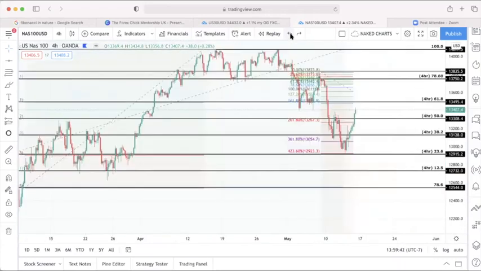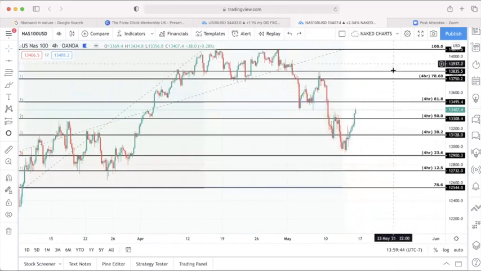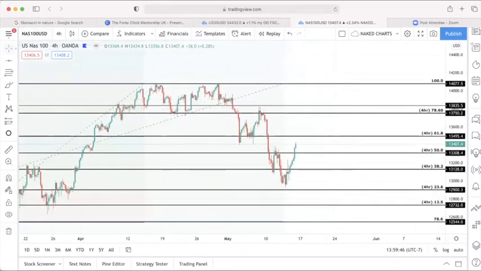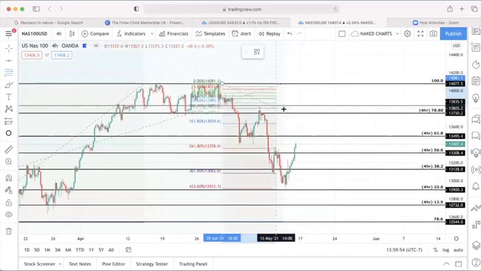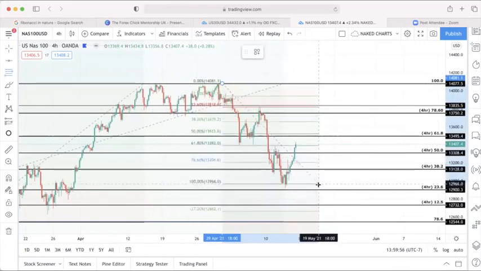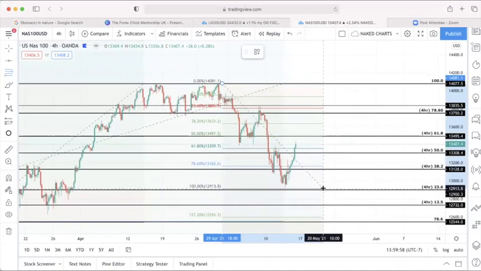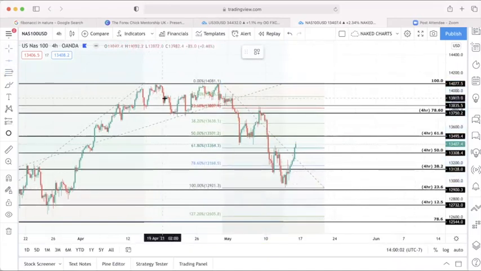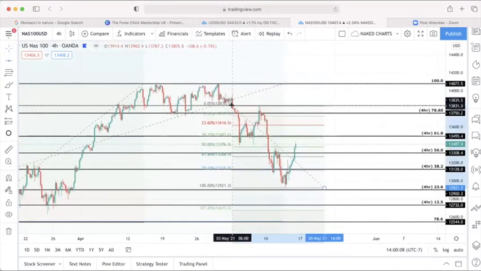Wait, hold on. I'm just going to redo that fib level, you guys. Hold on, because maybe I did do something wrong. Okay, you guys, I did do it wrong. I did it backwards because we're in a downtrend, so we're swinging from the high to the low. That was what I did wrong. All right. But actually, I'm going to change this to start from where the trend broke for the sell, which is right here.